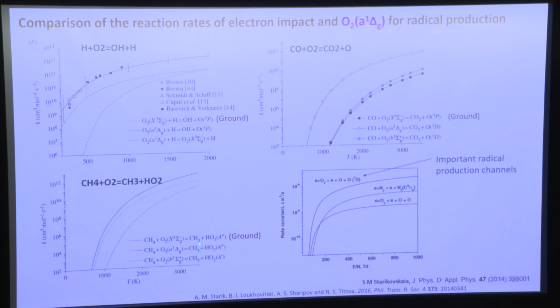And here we can say the same thing: the O2 reaction with methane, ground state is here, and O2 singlet reaction with methane forms HO2 and methyl. This is one of the most important chain initiation reactions. They are also faster by almost 2 orders of magnitude. And then you're looking at the CO reaction with O2 singlet. Again, the story is similar. And then the electron impact dissociation reactions are very efficient, very important in plasma-assisted combustion to dissociate oxygen.